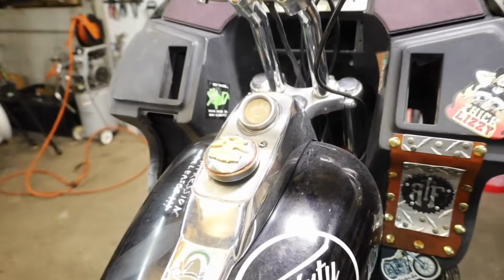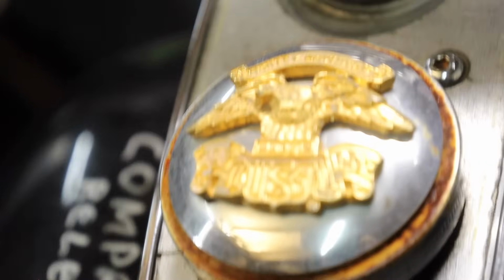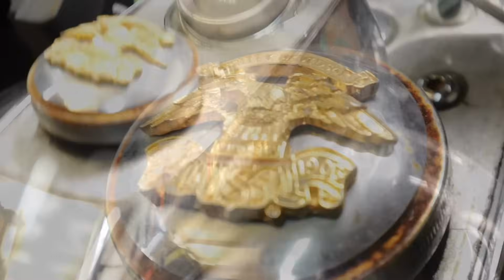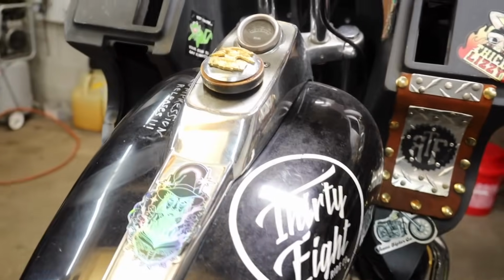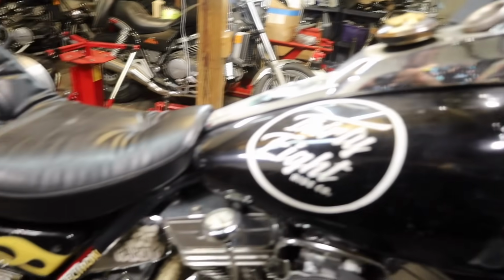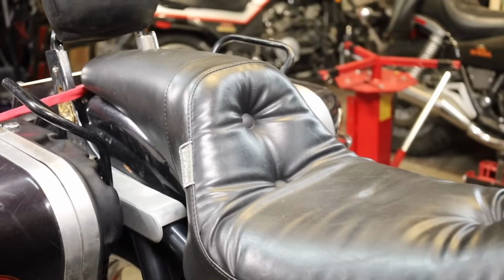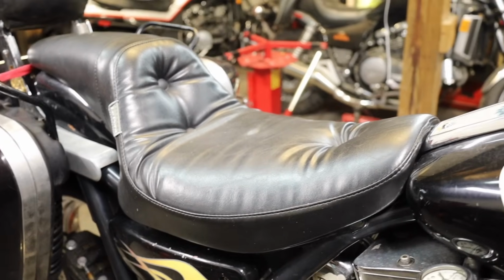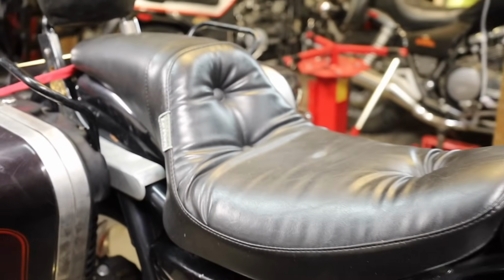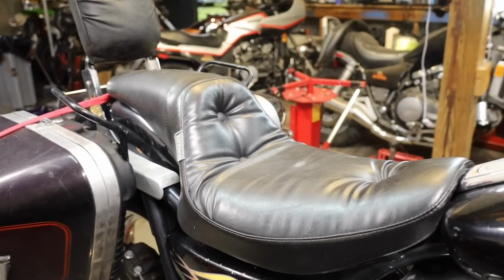Let me tell you something right now, you'll pry this eagle gas cap cover out of my cold, dead hands. The tank, again, one of the few remaining things that's actually off the original motorcycle. Coming back from there, I got another swap meet special. I managed to score this LaPera seat. I love LaPera seats, though I do want to get a custom one made that's a little bit taller than this one. The rider triangle on FXRs is notoriously cramped, and if you're over 6 feet tall, you probably need a seat that's got a couple inches built into it.